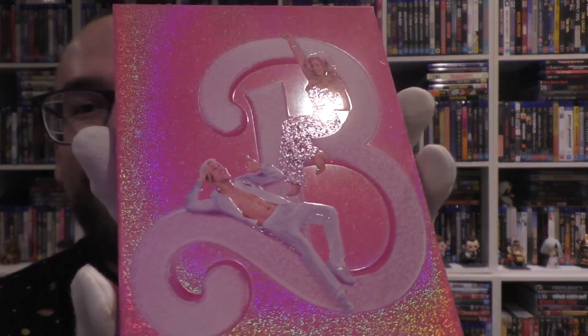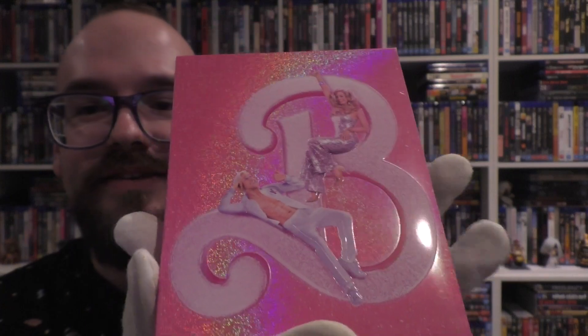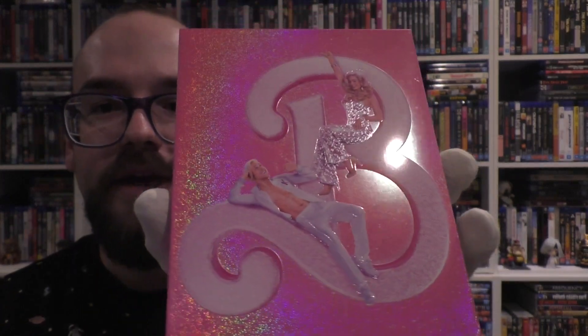Now the debate — do I want to wear gloves? You know what, I will. I don't really get too pedantic about this anymore because I don't collect many steelbooks, but I still have the gloves, and mostly because it is still glossy and shiny. God, this feels way too delicate in how I'm doing this. This looks fantastic — I love the pink, I love the glitter of it.